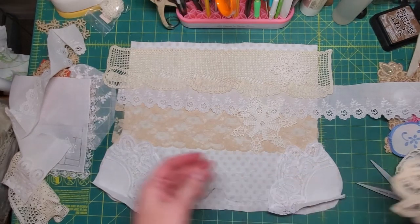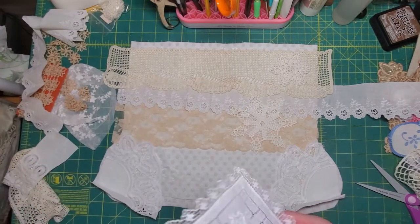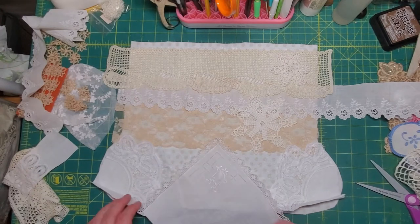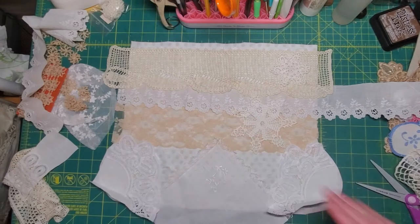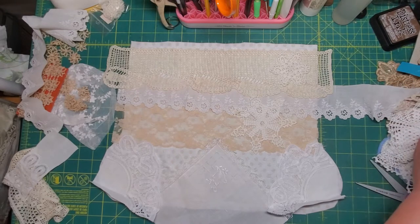Alternately, instead of using that, I thought I could use this napkin. What do we think of that? Have a slurp of tea and think about that for a second. Just taking a quick look at what other doilies I have handy.